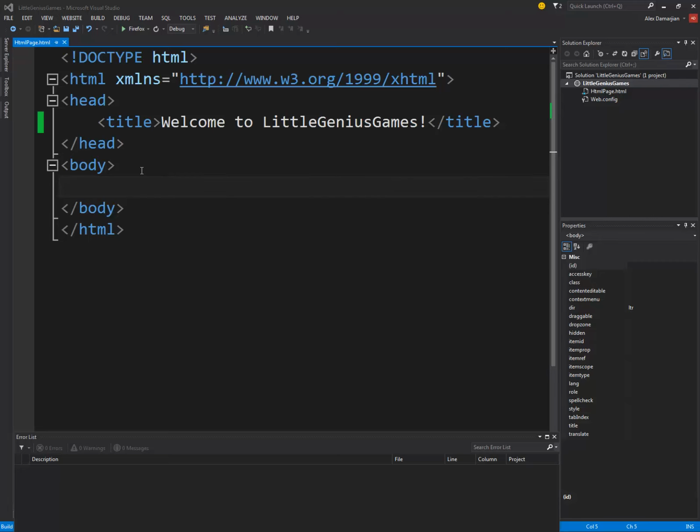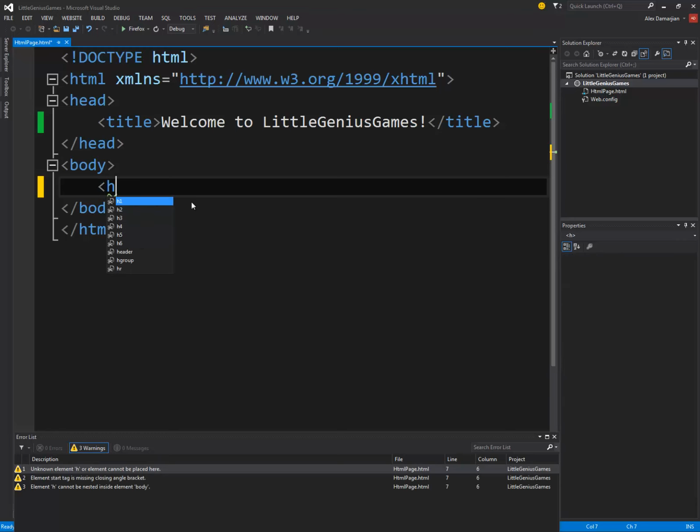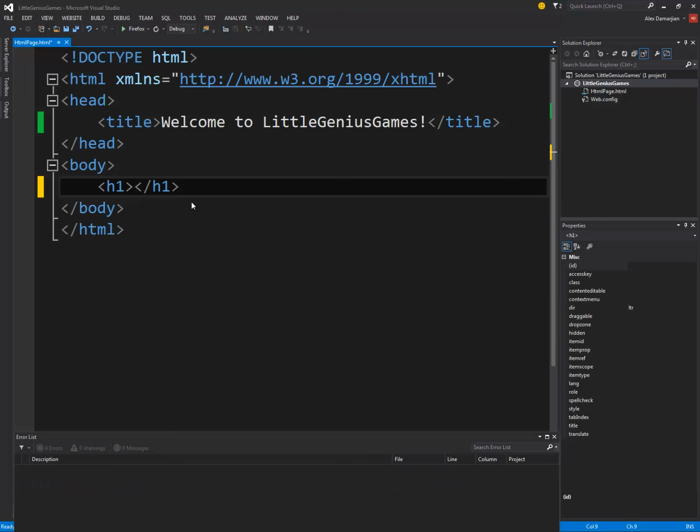So for example, if I decide to create a header, you can see that we get a pop-up here, and this is Microsoft's IntelliSense technology. So it aids us in coding. Say I want to put a header 1, which is pretty much the size. It auto-fills it for you. And again, depending on the 1 or the 2 or 3, it's the size of the header.